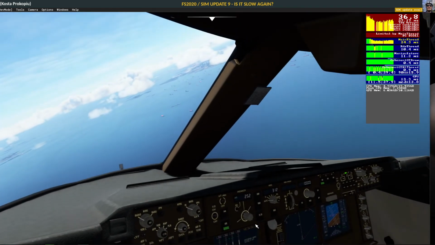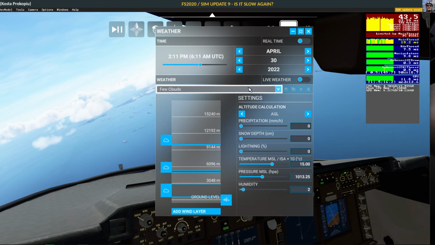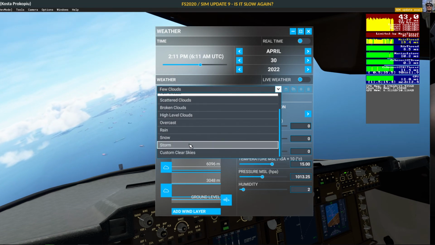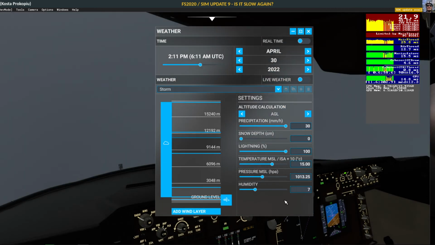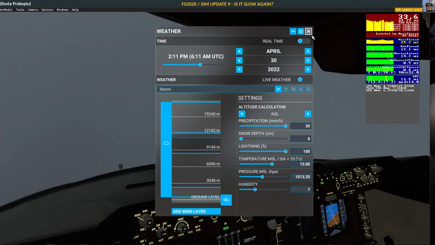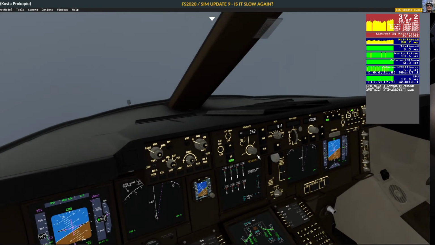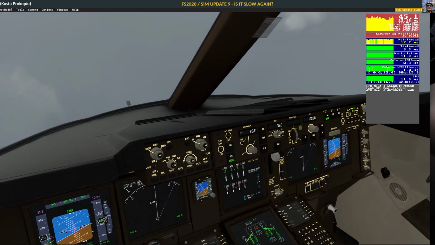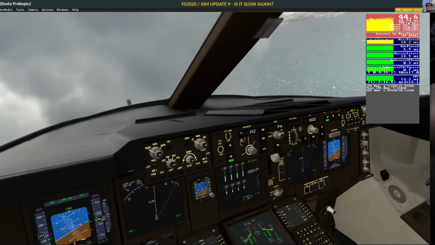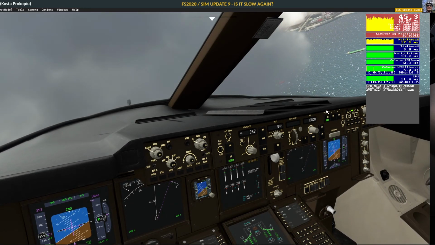Now there's one factor that we haven't tried yet, and I'm going to try that in a moment, and that is bad weather. High level rain, snow, storm. And you can see already with clouds, things turn bad, not only outside, but also in the simulator. But interestingly, it recovers again as soon as we are out of the clouds. That's nice. That's okay.